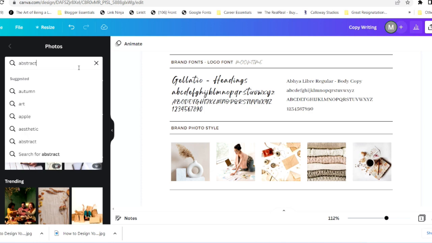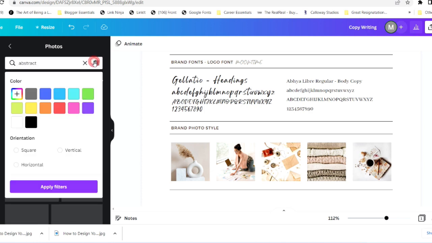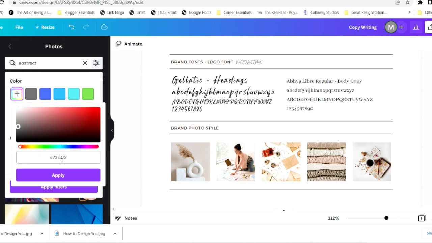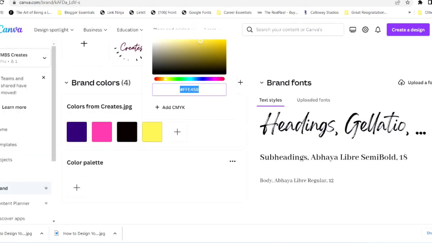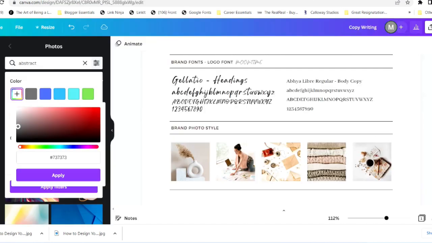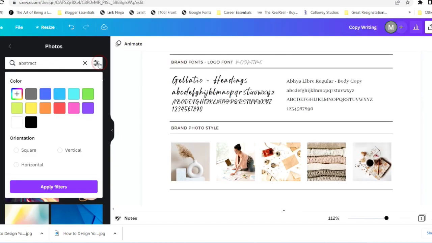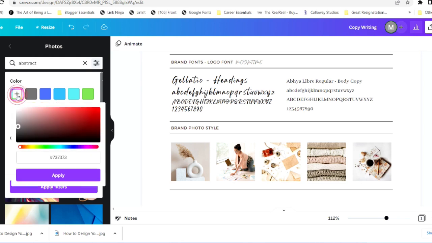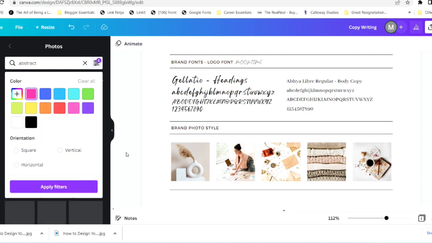I'm going to do something abstract, and then I'm going to go here and apply one of my color codes to the search, and this will pull up photos that have that color in it, so it'll help me when I'm creating this mood board. I want square photos if possible.